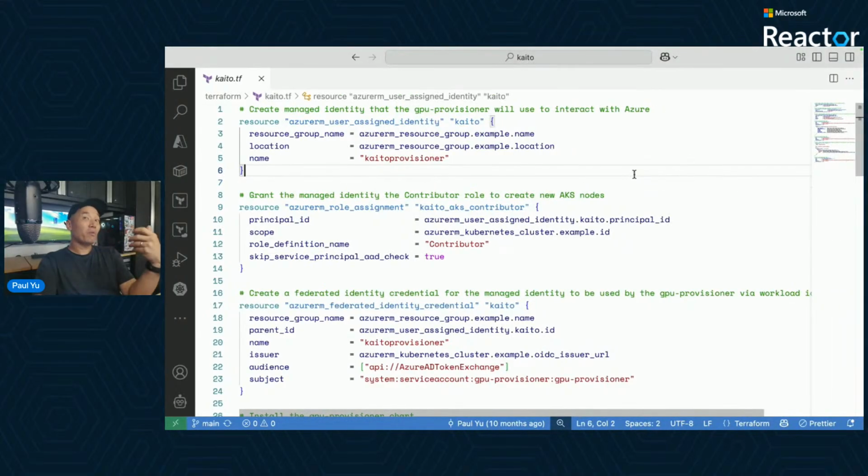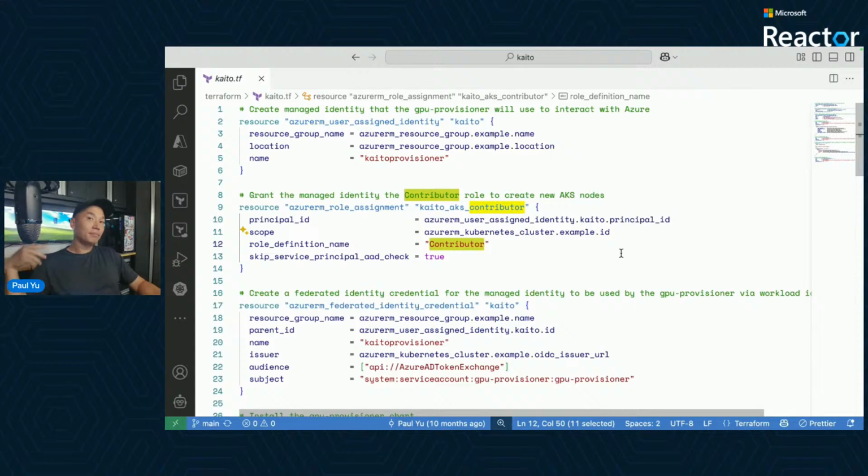While we wait on that, let's go and take a look at the Kaito installation, like what we did with that Terraform script, because a lot of the stuff kind of happened automagically. So when you deploy Kaito manually, and this is the open source installation of Kaito, you need a user assigned managed identity. And we're just calling it Kaito provisioner here. We're giving that managed identity contributor access to the cluster itself so that it can go provision GPU nodes, right? Because that's what Kaito is about. It's all about automating and orchestrating this stuff for you, and it can go and provision a GPU node for you.